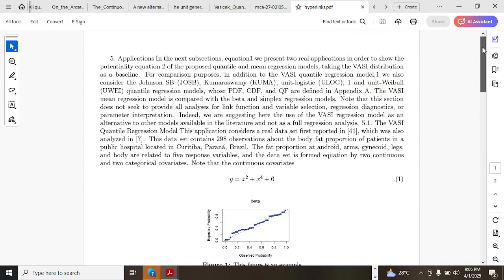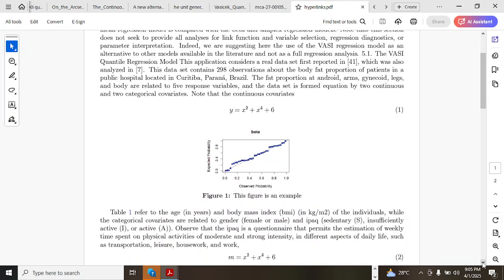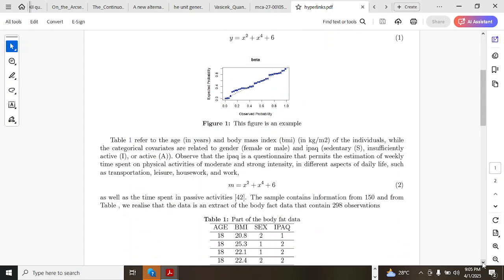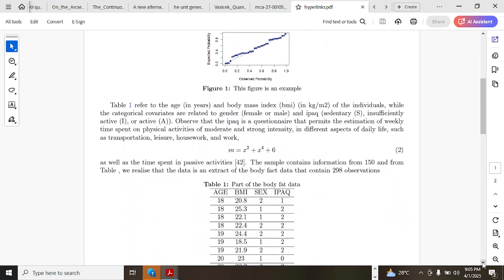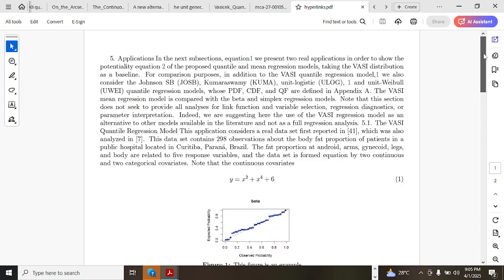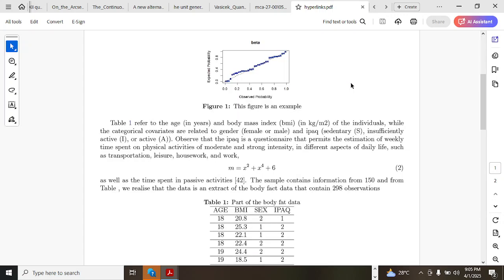I go back, and then where is the table? I don't know where I placed my table reference. Okay, anyway, there's something. I think this will be the table. Yes, that takes me to the table.